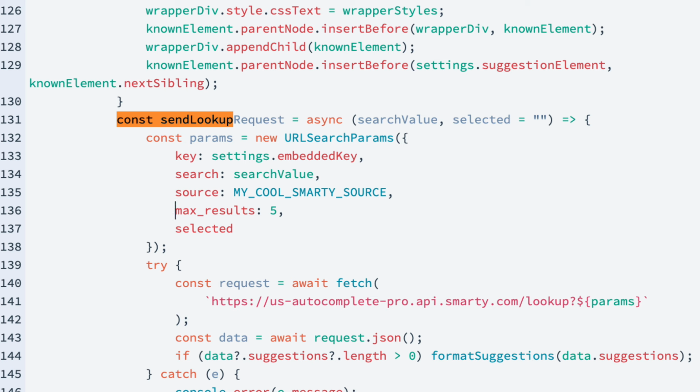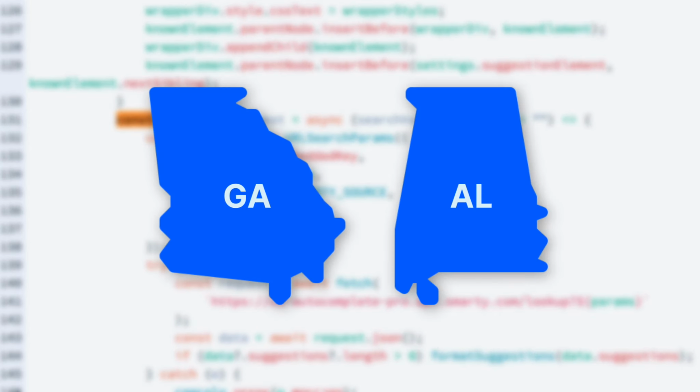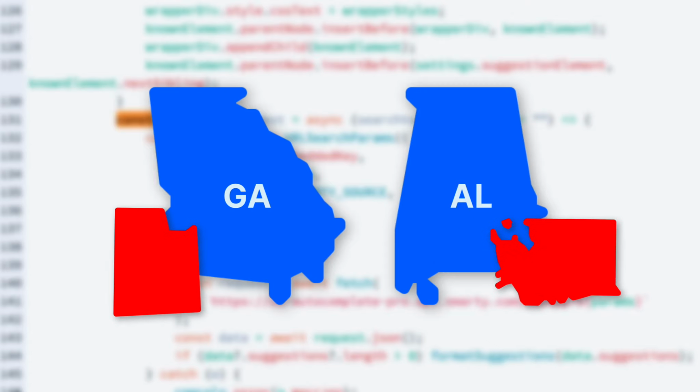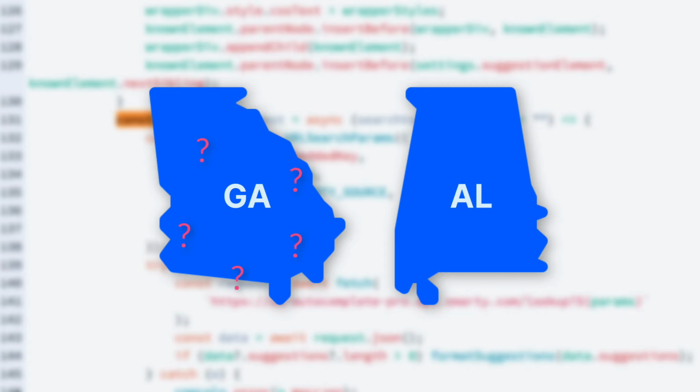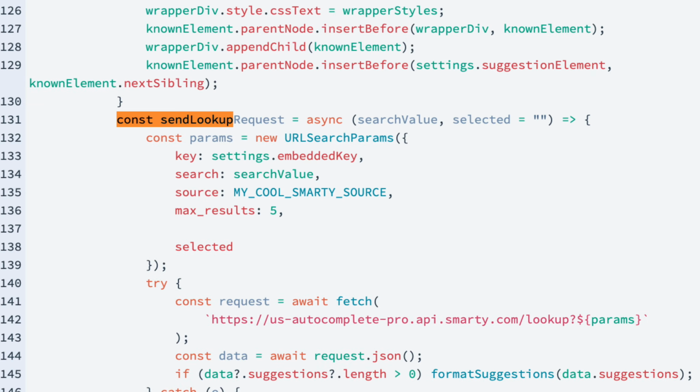Maybe you only do business in Georgia and Alabama. It'd be a shame if your form offers addresses in Utah or Washington, potentially offering service outside your area or making your Georgia customers look through all addresses before they get to their own. To limit the addresses to state or multiple states, add the include only states parameter.